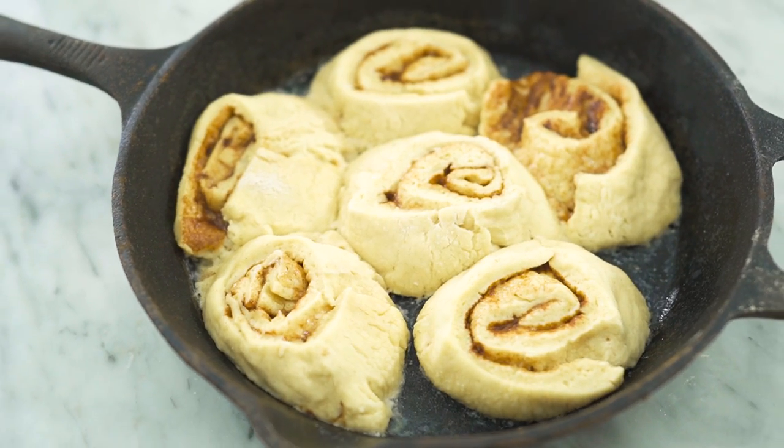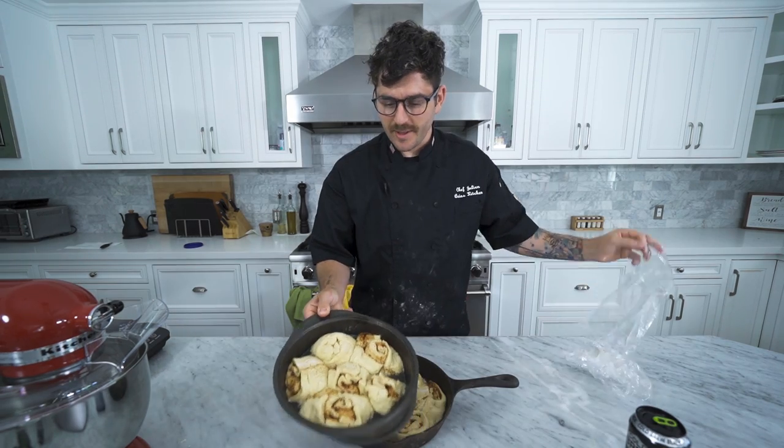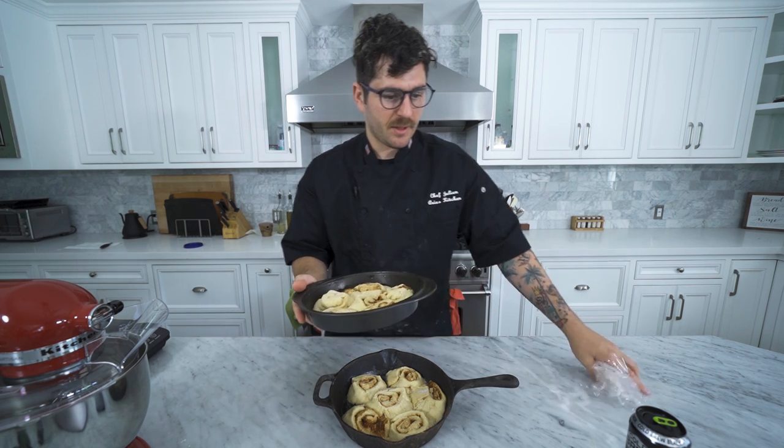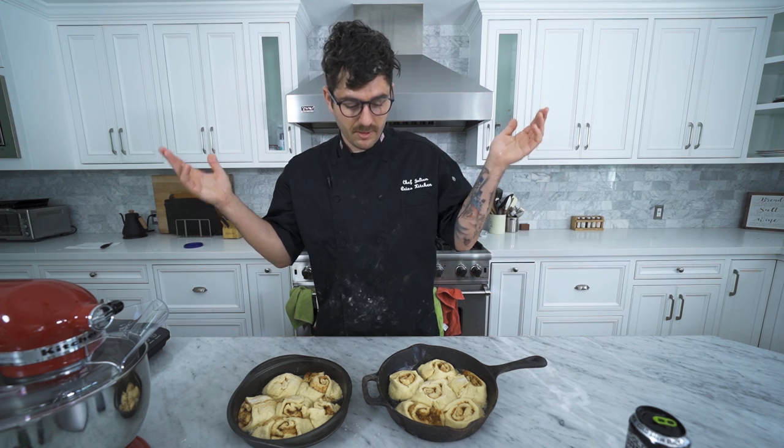Grab your caffeine, grab your water bottle, grab a beverage, take a nice sip of it, and then set it down somewhere where you can't spill it. Because I'm going to show you what our cinnamon rolls look like after proofing overnight. Let's check the B team — just as weird and bad. This looks like food in a video game: when you look at it closer it's just flat and it looks like a picture almost. There's no 3D space about it — it's literally like a picture of food. Flat food in a video game. There's literally nothing left to do but cook them. We're gonna cook these for 25 minutes at 350.